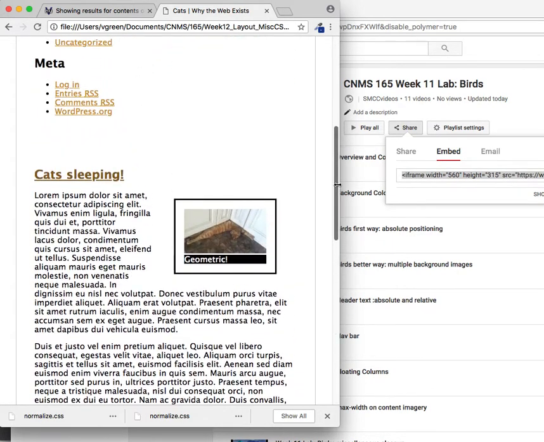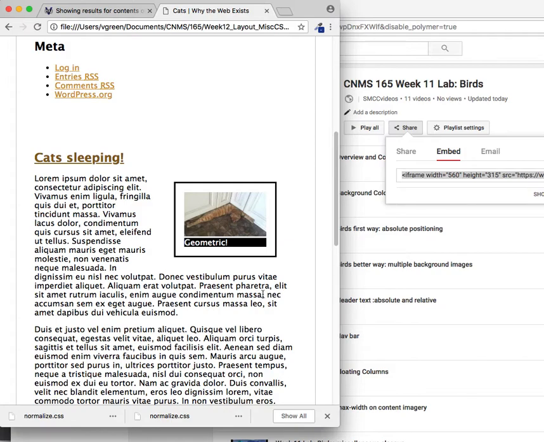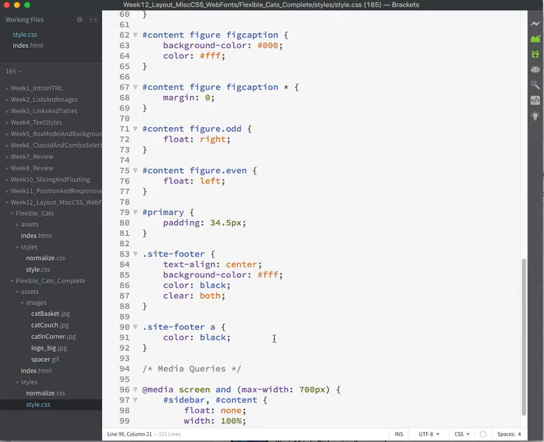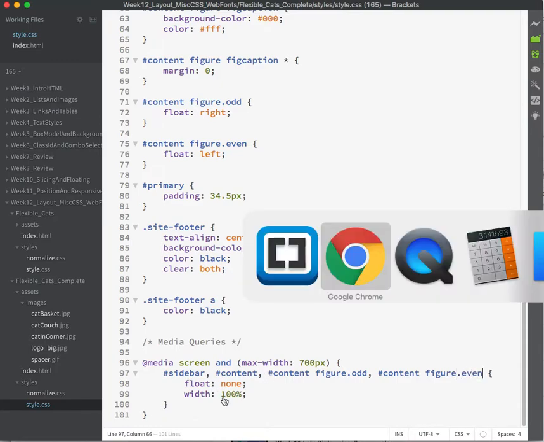And my third step is these should not be floating, because this was floating right, and this one's floating left, etc. So we need to take the floats off these and make these also 100%. So we're doing the same thing for all these elements, so I'm going to put them in the same rule. In order to override, I need to make this area as specific or more specific than these items up here. So usually I will use the same selector that I'm using up here, down here, so that I might say content figure.odd, and I'm just going to combine them all together. Okay, so for all these the float gets removed and the width gets set to 100%.